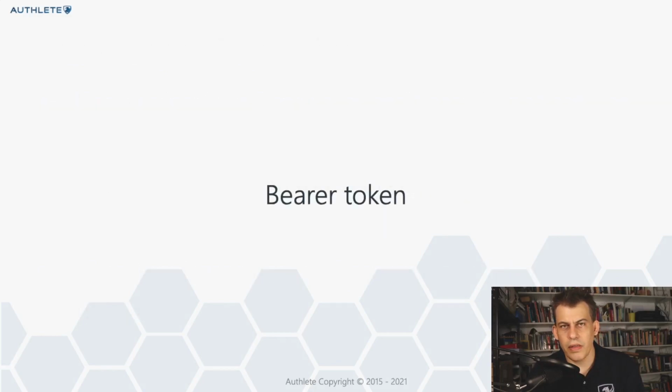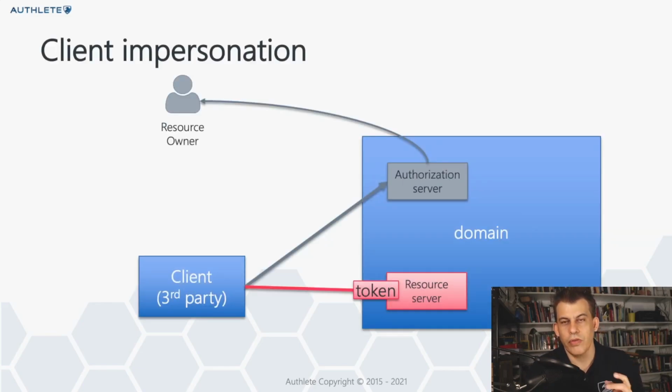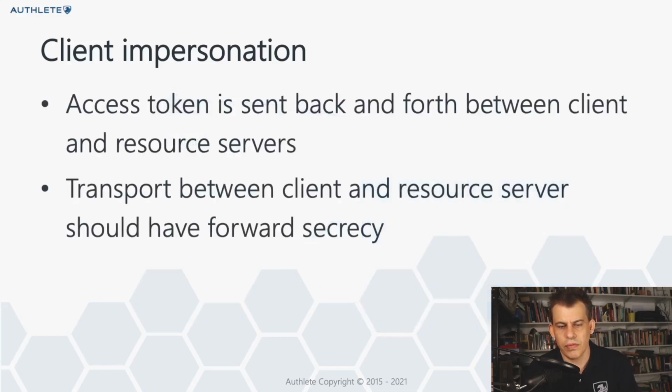Okay. One other security concern is around the bearer token. Today, this is probably the one where most of the discussion related to OAuth is happening. The client will send the token to the resource server. The resource server will grab the token and assume that whoever sent it has the permission to do so, that the owner of it has possession of the token. Which means that if anyone grabs the access token, now they have access to the resource server without going through the whole process of authorization that we just described in the last 5 videos, right? So the access token is sent back and forth. That's one of the key issues here, right?